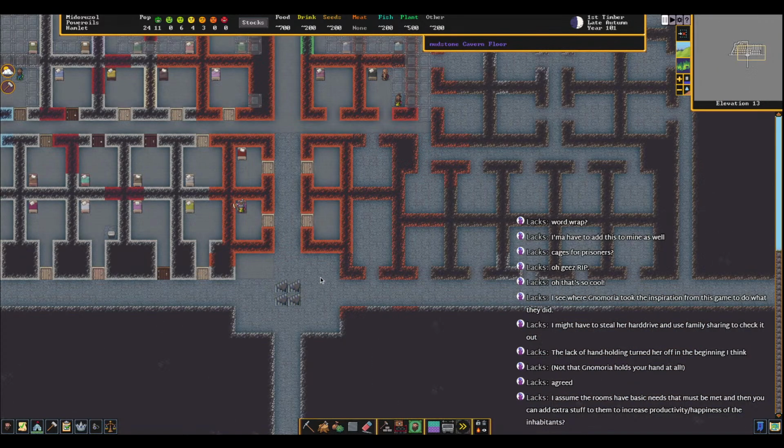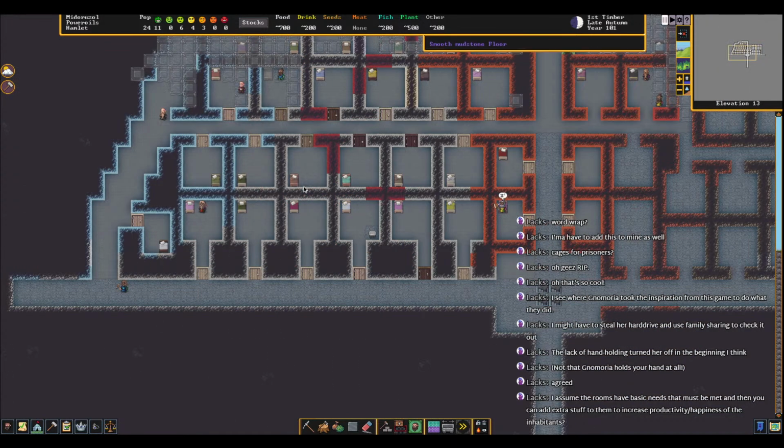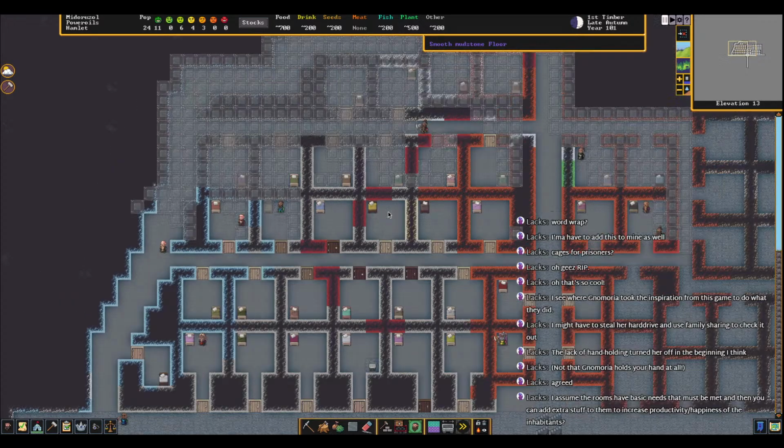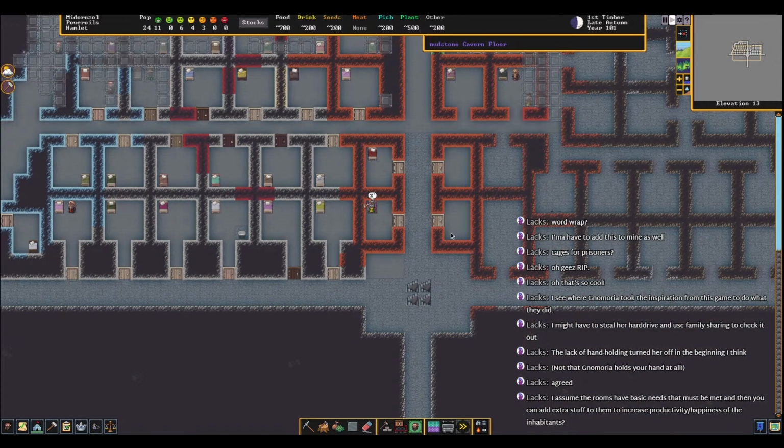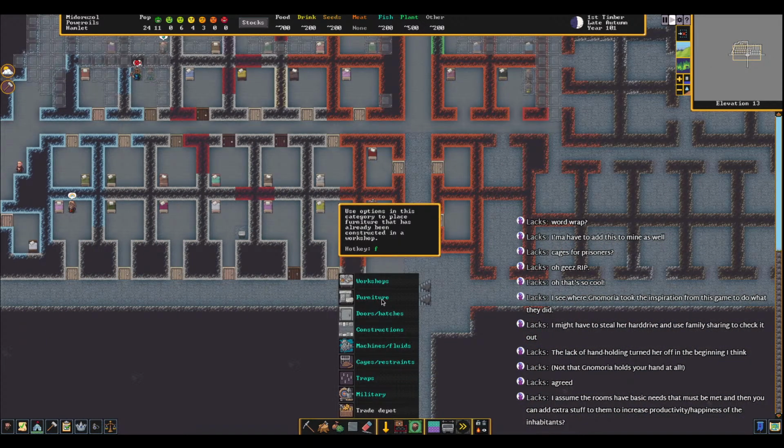Same as in their rooms, besides beds, they like to have a chair and a statue or a chest or something so that they can stick their things in it and stuff like that. So little things like that help.